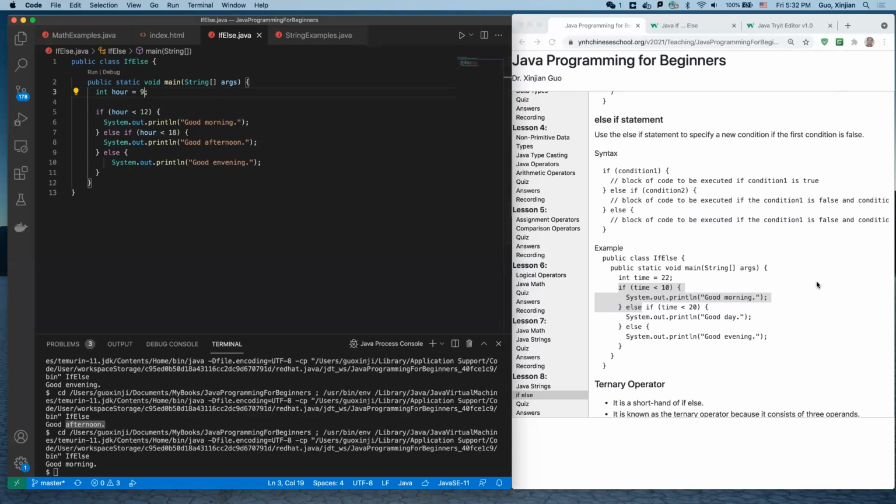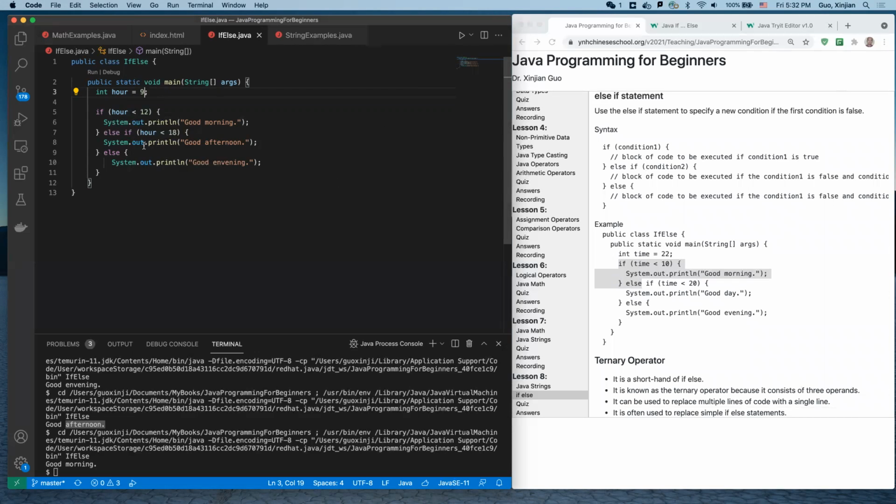And also, the number of else if is not limited. You can only have one starting if and one else, but in the middle, you can have as many as you want. Let me copy that. You can have as many as you want.